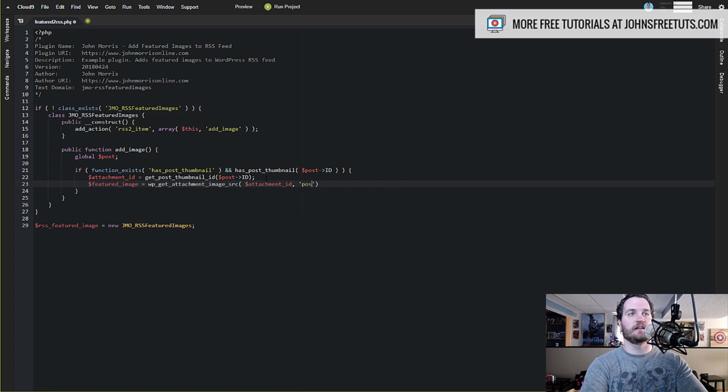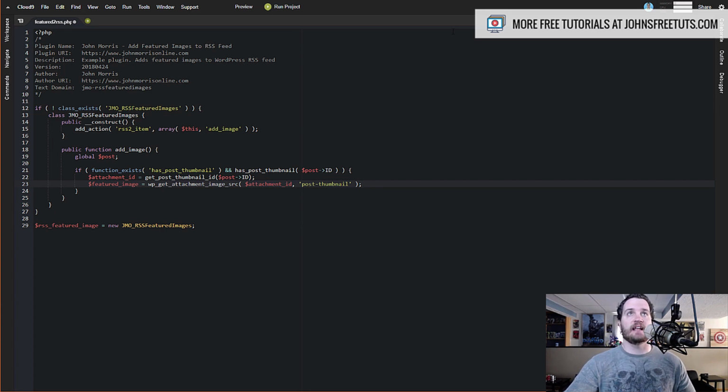and then we're going to pass in what WordPress has different versions of an image that you can grab. So here we're just going to get post-thumbnail. There's a few by default. When you use the image editor, you'll notice you can use large, medium, thumbnail, and then when you create a plugin or a theme, you can also use add_image_size to add custom ones. So there's a number of things that you could put in here, but I really just want the thumbnail, so I'm just going to put post-thumbnail.